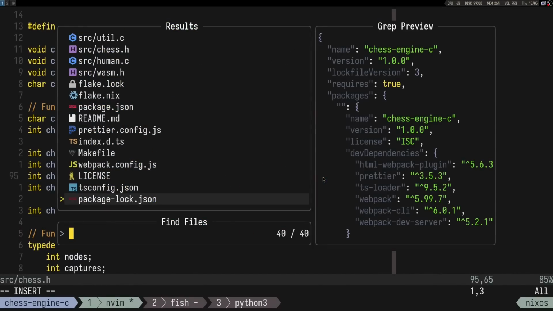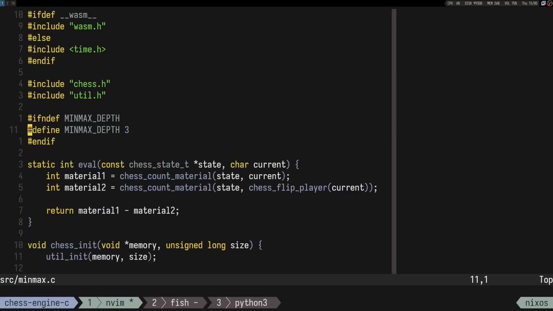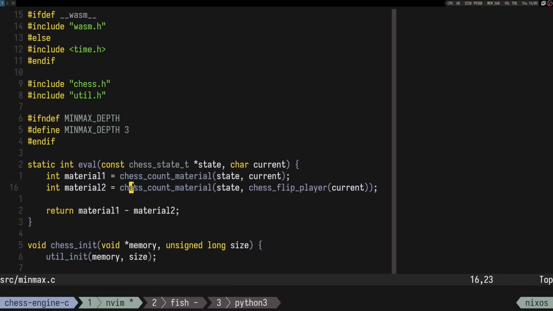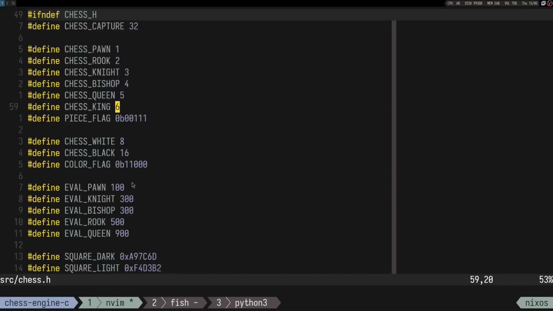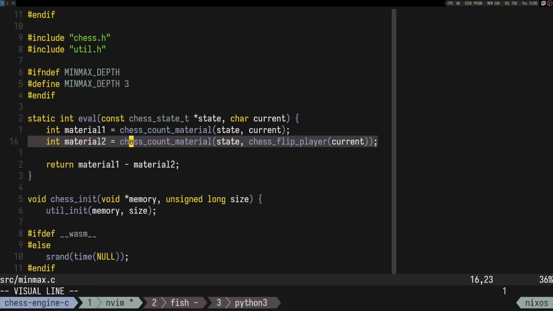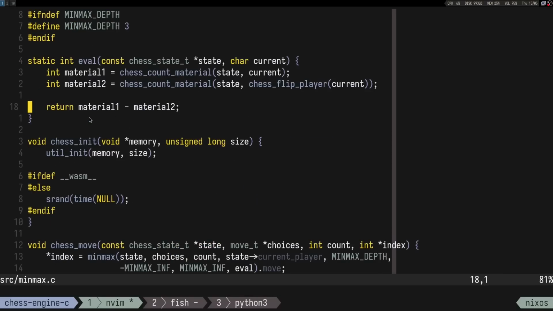Right, so that's why I'm saying here in the min-max, we'll probably need to add some more stuff to the eval other than just the value of the pieces. Like if you play the pawns in the center, they are gonna be valued more and stuff like that. So we'll see what we can do here with eval. But for now, I think it's decent. It's a decent AI. So yeah, that was all for today, and let's see in the next one. So see you.